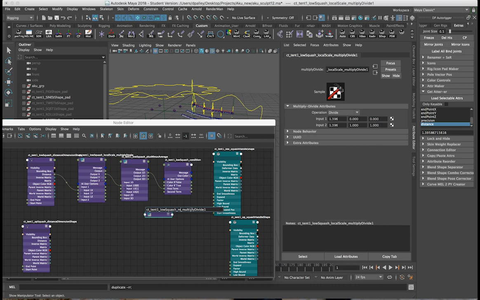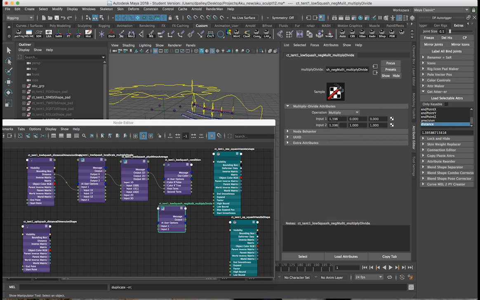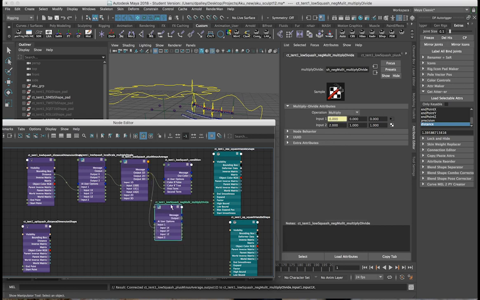I don't know what we called it previously, but I'll call this negative mult. So let me set this to multiply, set it to 2, and I'm going to plug the output 1D into the input 1x here.